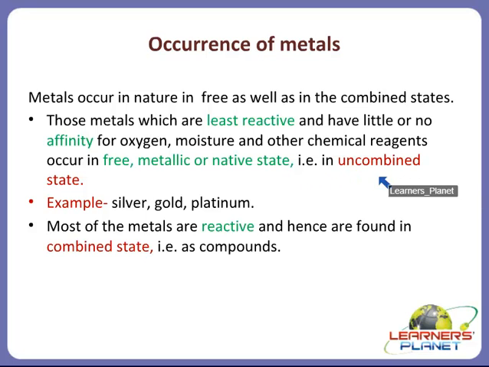You can get silver as it is. Silver is not combined with any of the non-metals, or it is not forming any of the compound. There is only one compound of silver form, that is horn silver. That is, it is an ore of silver, AgCl. This is called as horn silver. Ag2S is silver glance. But most of the times what happens that your silver exists in the native state. Gold also exists in the native state, and platinum also exists in the native state.